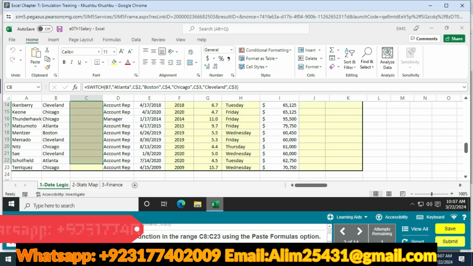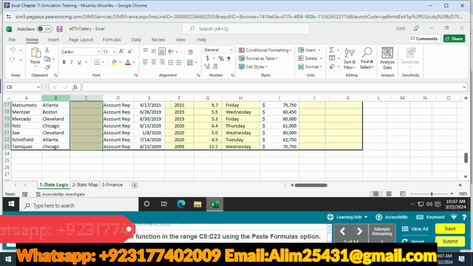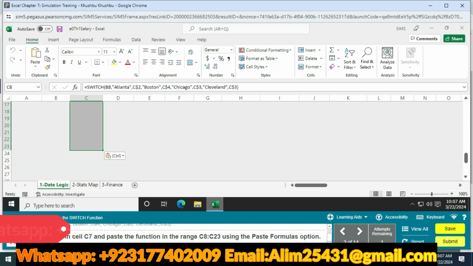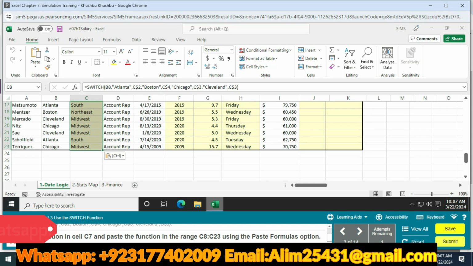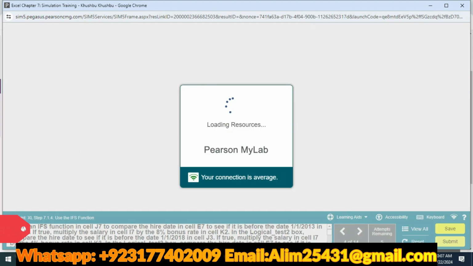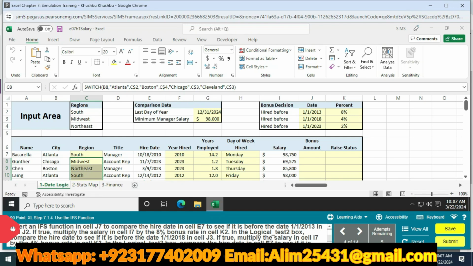We will select C8 to C23, paste with the formula option and press enter. So our formula is now pasted, and press escape. So our third question is also complete, and in this way we will complete this one, 14 steps.